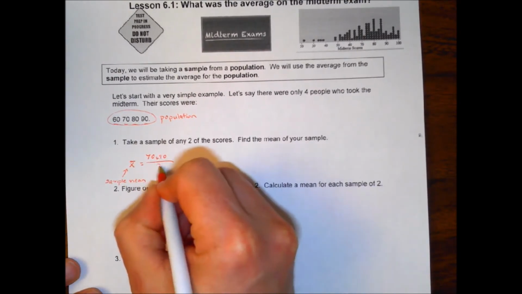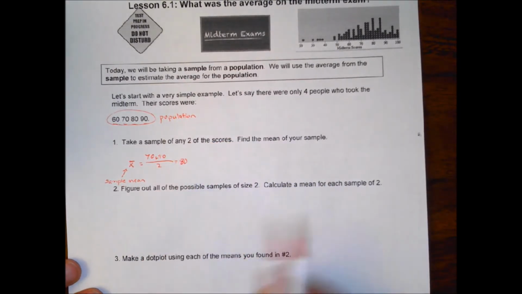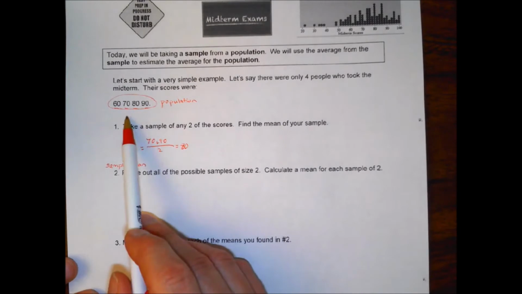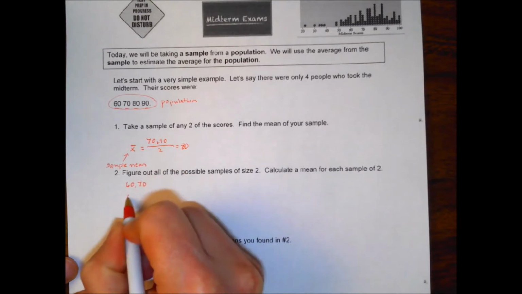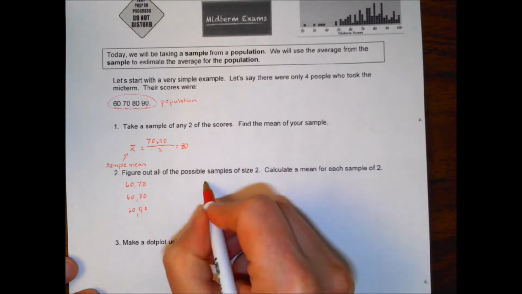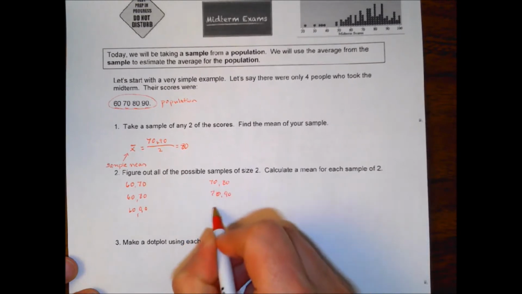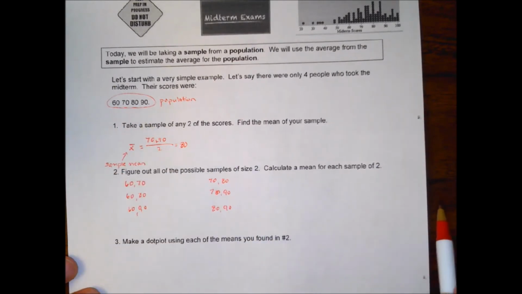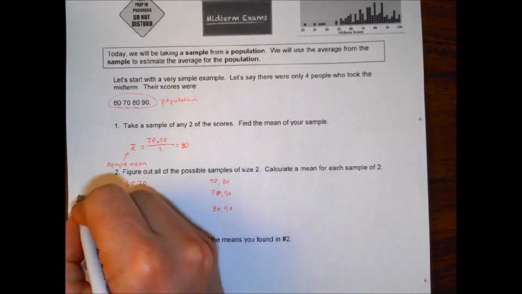Now, if I figure out all possible combinations of these numbers, it could be the 60 and the 70, the 60 and the 80, the 60 and the 90, the 70 and the 80, the 70 and the 90, the 80 and the 90. So these are all the possible choices we have there, right? If you think about how many there are, think back at another chapter. The first one I could pick one of 4, and the second one, once already picked, I could pick one of 3, so there's a total of 12 different ones. Well, considering order doesn't matter, we should actually use combinations there, but anyway, that's why there's only 6. But here we have our different samples that could be collected.